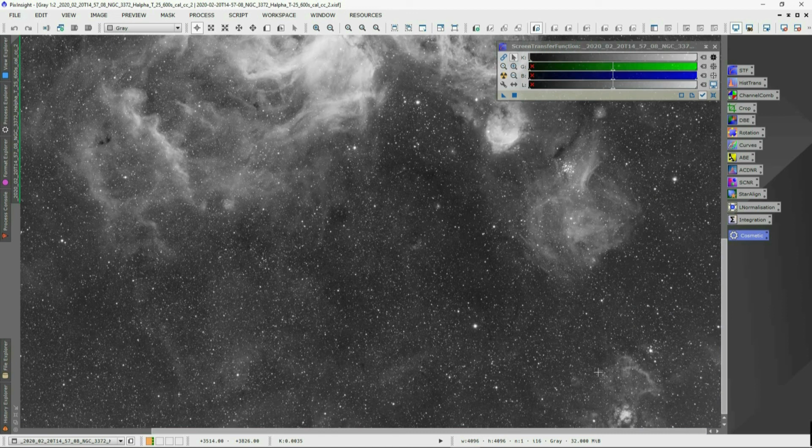Of course this technique has to be applied to all of the individual sub-exposures. The same values can be used because the column defect is in exactly the same position on the CCD sensor. So you can load all of the files at the same time and carry out the correction all in one go. PixInsight will apply the correction to all of the individual frames and then save them in your directory of choice, and then you can carry on to align the images and stack them in the usual way.